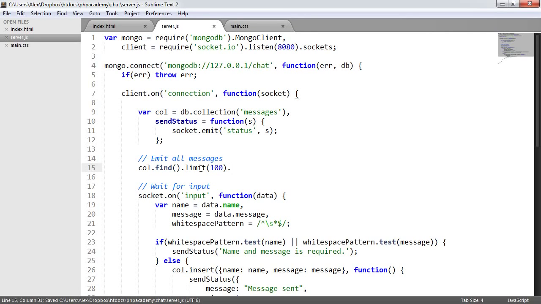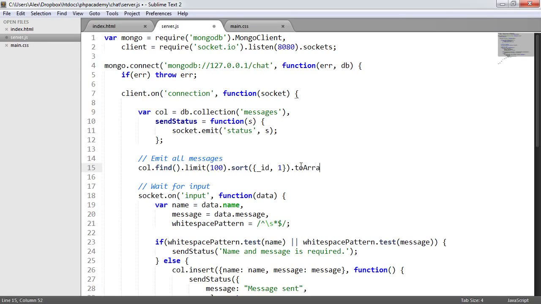It doesn't really matter. What we're then going to do is sort this by ID, and we're going to sort this in the opposite order that we would expect, so last first, if you like. The reason we're doing that is because when we get these through in JavaScript, we want to apply them to the messages section, but we don't want to have to reverse them in JavaScript. So we sort them in this order here, and then output them with JavaScript. This all makes sense a bit later.